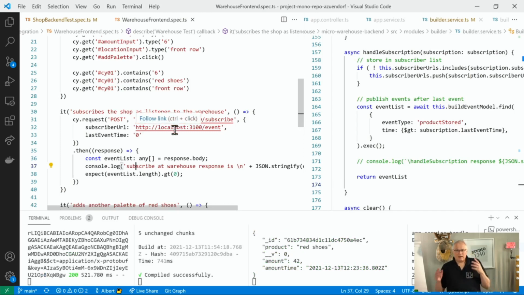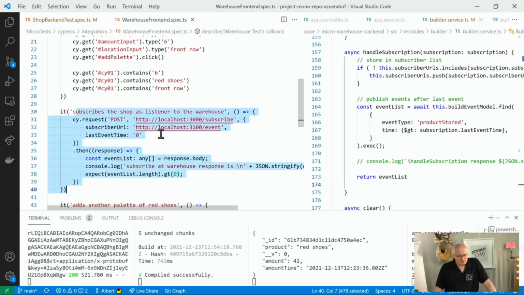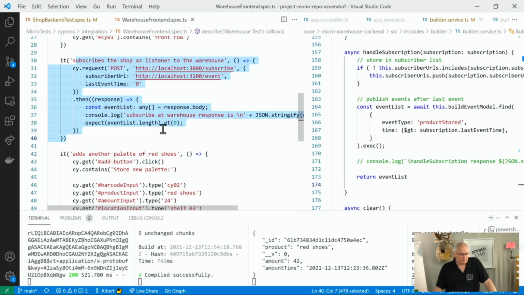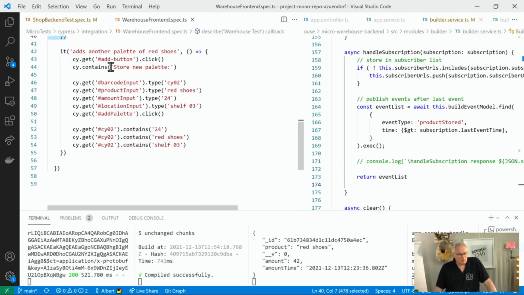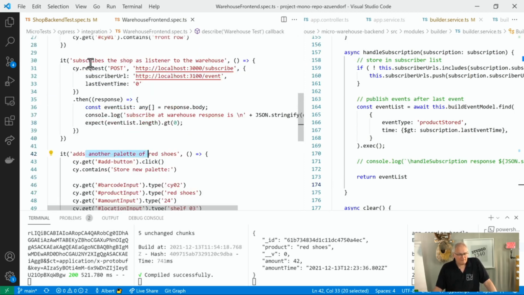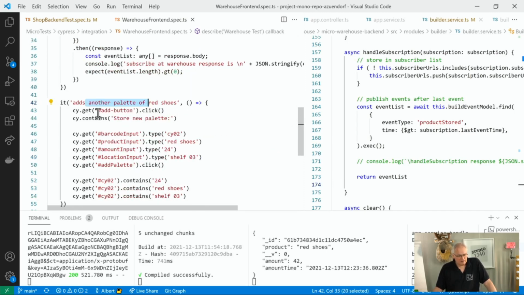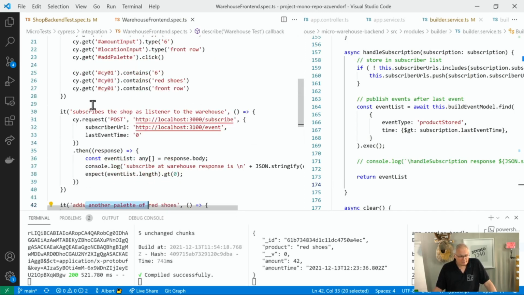So I can actually send a subscription message to my warehouse, and I get all the events that were happening in between, hopefully. And this is ensured through this line of tests, or this test operation here. And so I would like to add another palette after I have subscribed the warehouse. And if I do so, this palette should come up at the warehouse because I did the subscription.